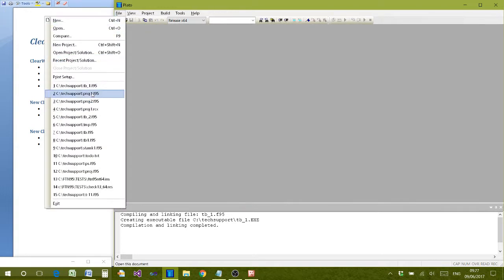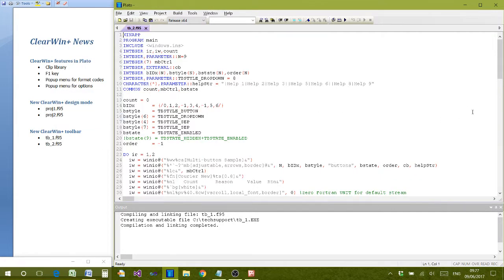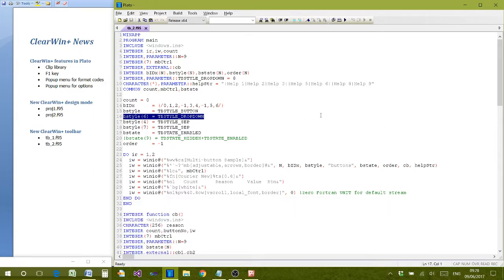Our second example has more facilities in it. This time we've added help strings, and we've added a drop down button. Much of the remaining program is similar to before, but we have more facilities in here.